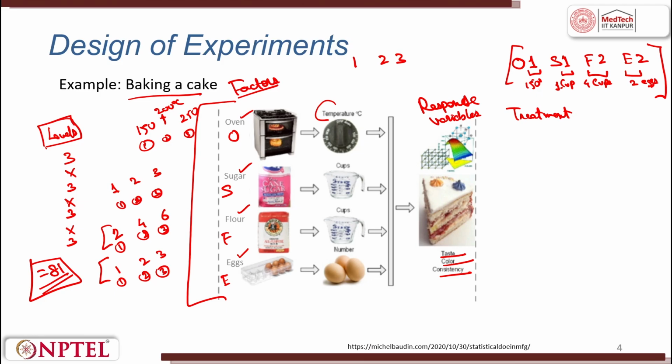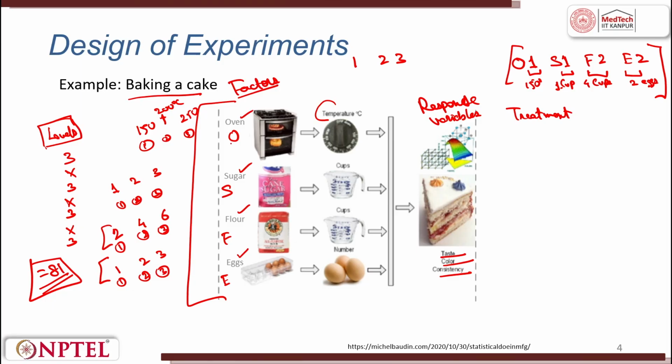In case of baking 81 cakes, in place of 81 experiments, there could be half factorial in which half of the experiment would be conducted, and in factorial analysis or in response surface methodology, generally the extremities are always taken. For example, 1 level of all the 4 factors here, and 3 level of all the 4 factors here, and middle level is also taken. Then combination between 1, 2, 1, 3 something, these are decided upon kind of the design of experiments we are trying to work upon. So, this is we would have conducted with 4 variables.